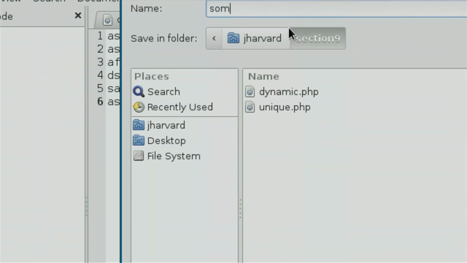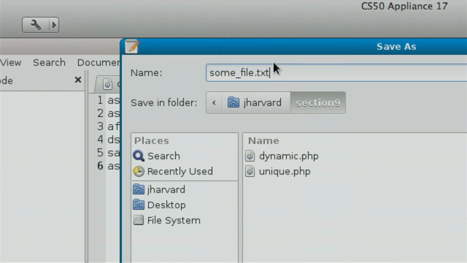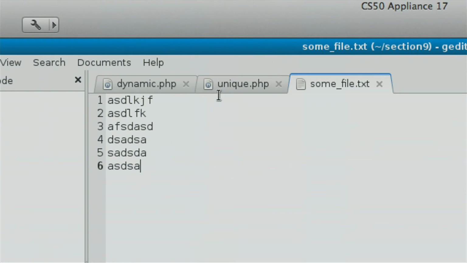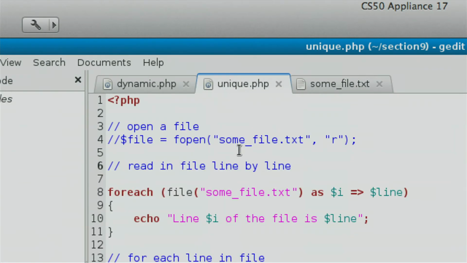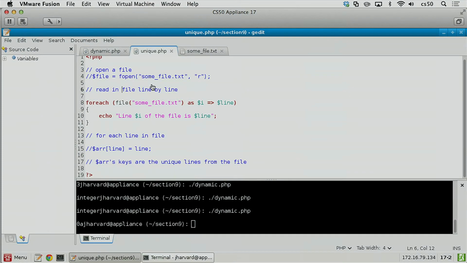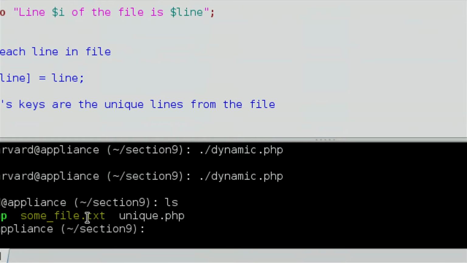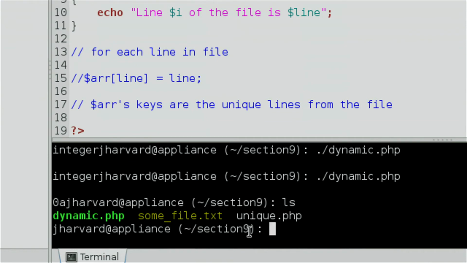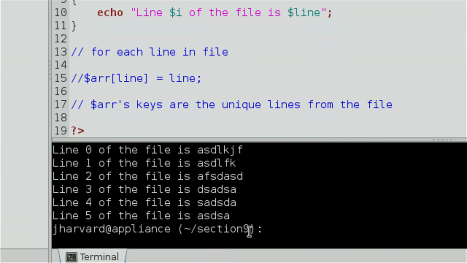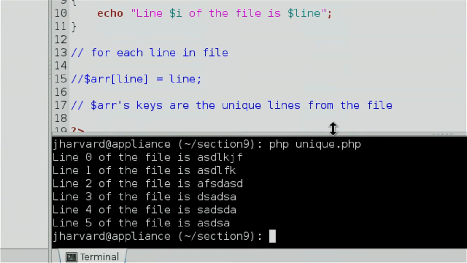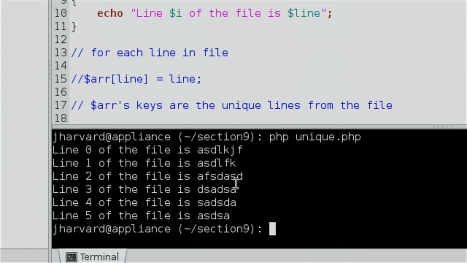Save it, call it somefile.txt, as I'm doing up here at the top. And now, if I zoom out, just to make sure everything's in the same directory, it looks like I have unique.php and somefile.txt in the same directory. If I run php unique.php, see how it prints out each line in my file and what the line is.